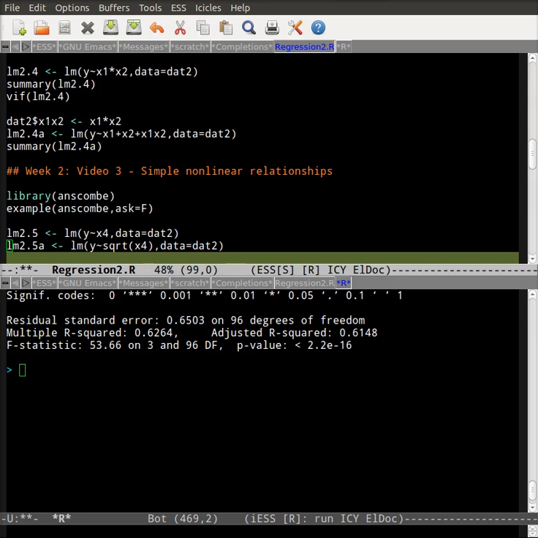Okay, now our third video has to do with nonlinear or non-rectilinear relationships. The reason I'm making this distinction between linear and rectilinear is that a linear model just means that it's additive, and a nonlinear model means that there's not a linear or additive relationship. That's not something we're going to be covering in this class, because nonlinear models get very complicated and the interpretation is difficult.